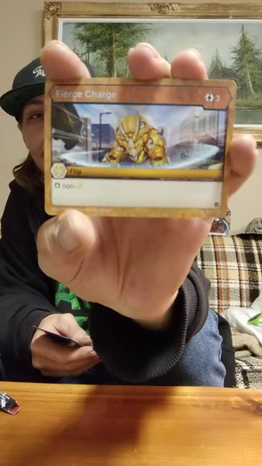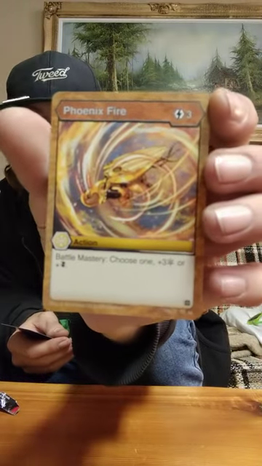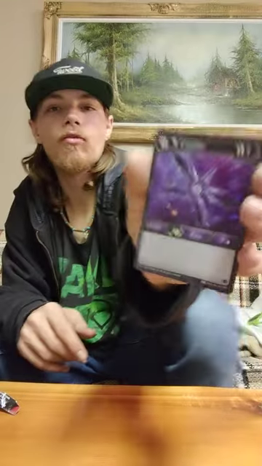Next card. Fierce Charge. Next card, Phoenix Fire. Next one up is Elemental Storm. That's nice. I like that card, Elemental Storm. Then we got the last card in this pack. Drum roll, please. Diamond Cloptor Hollow Foil. Alrighty.